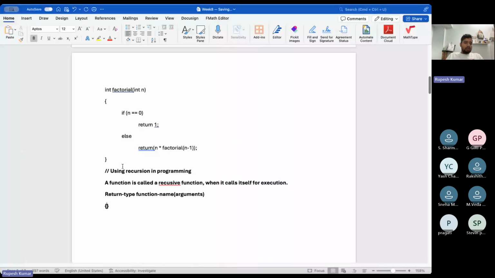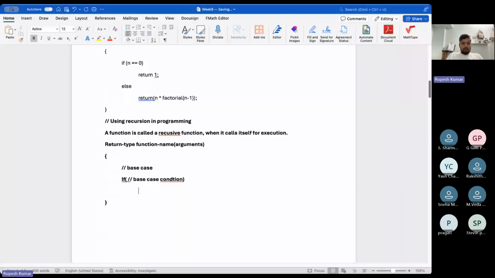Let's say this is the basic syntax of a recursive function. Inside the function, there are basic structures that are required. The first one is the base case: if some base case condition, return some value, so exit. Else, we have the recursive case.